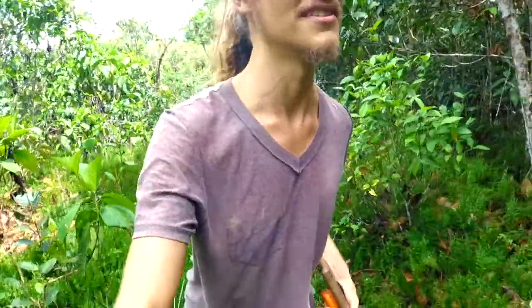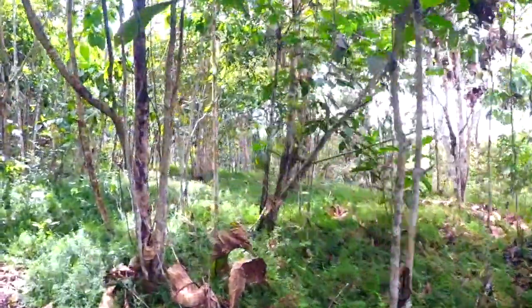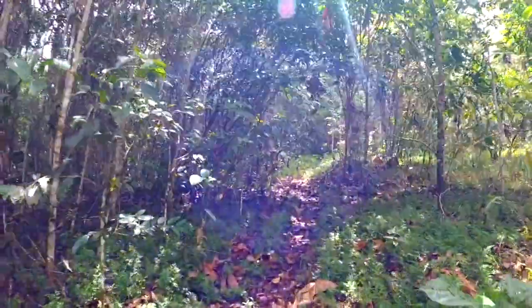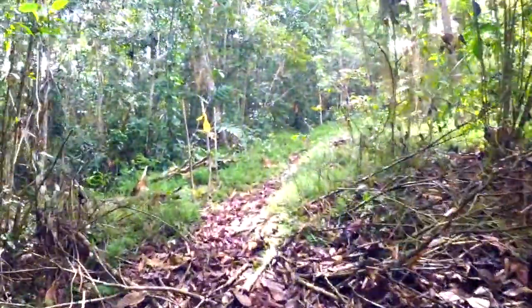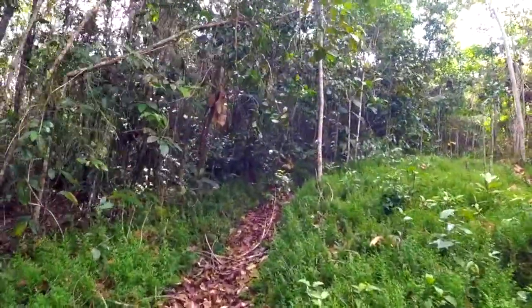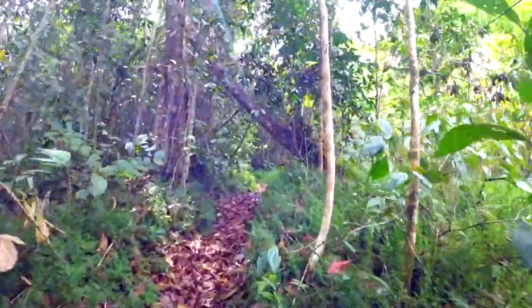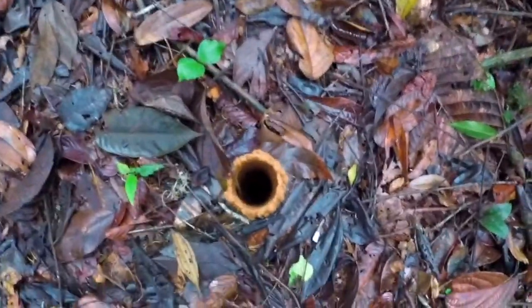So if we look around, you notice the vegetation up here on the mountain is quite a bit different than it is down by the river. The reason being, there's all this fuzzy fern ground cover stuff and these Manzana silvestre trees, and they prefer really acidic soil. The soil that we're walking on is like pH 4 point something. It's extremely low. It's that way because this land was heavily fumigated to make way for a cattle pasture. So we're trying to restore the soil and restore native vegetation. Iñaco trees are especially good for that because not only do they give us fruit, but they're a pretty resilient native variety of tree. Wonder whose home that is.